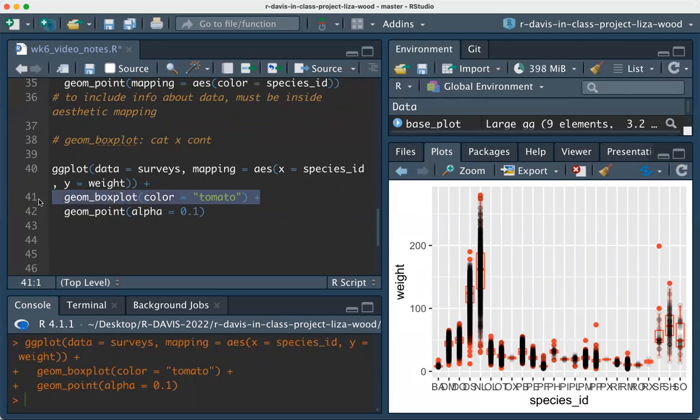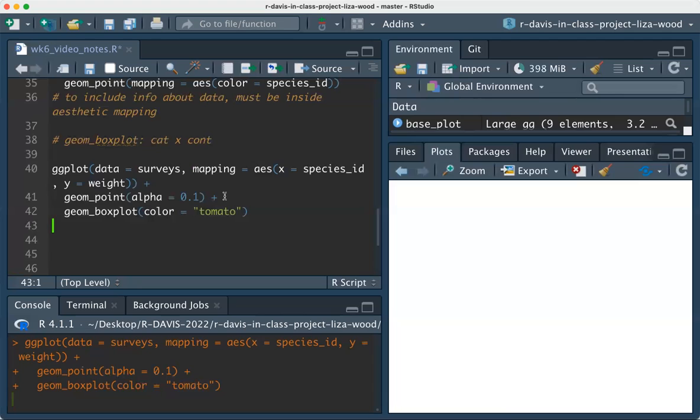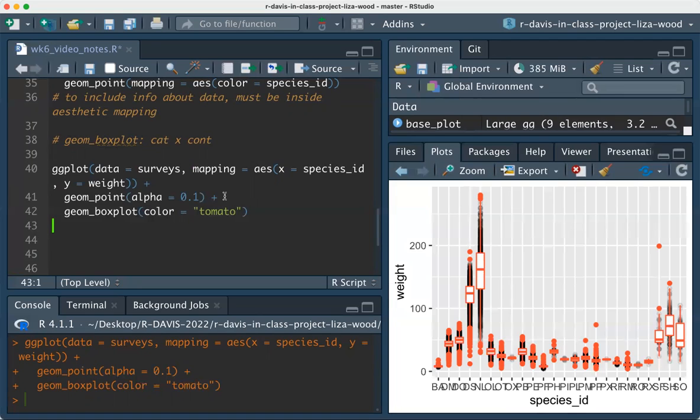And so what you'll start to realize the magic of these layers is that the order in which you layer them will tell ggplot the order in which to stack them on top of one another. So now we have taken a ggplot, we've given it our mapping arguments, we've then said put points on with a high transparency, but then layer on a box plot that's the color of tomato. And now this is what this plot is telling us.